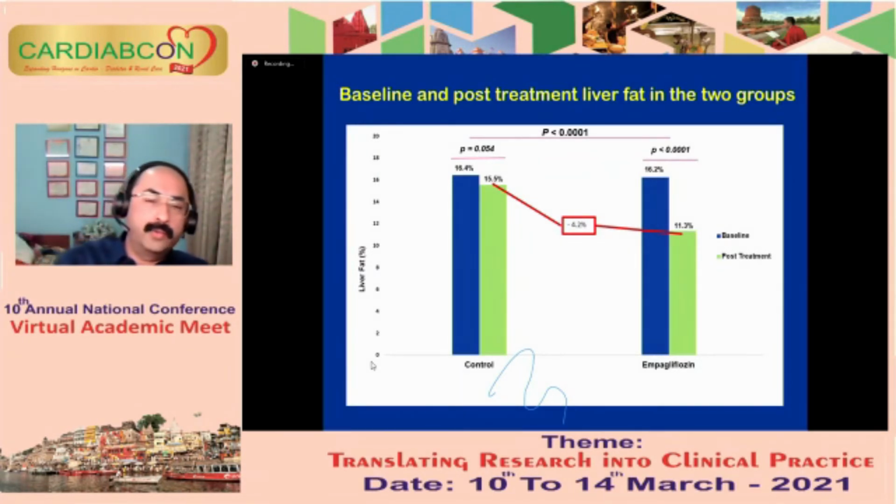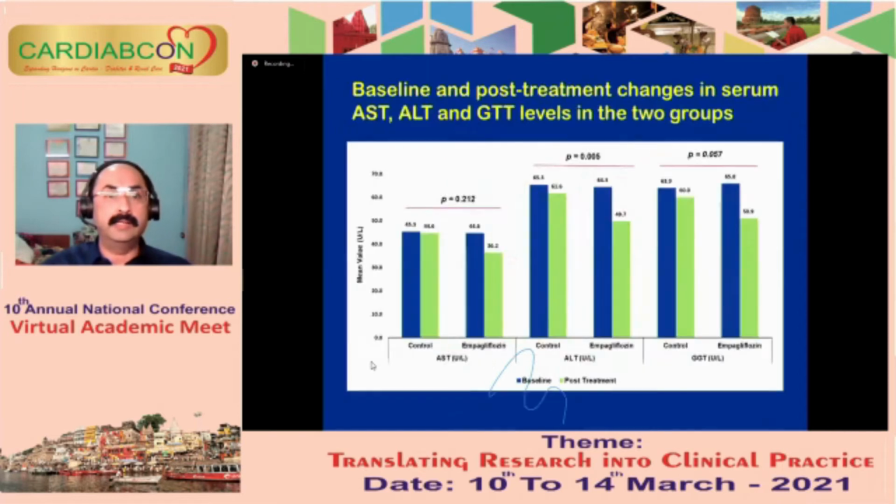And we all know that fat is so metabolically volatile. A lot of cytokines and all these things are produced. So a reduction of 4.2, though it seems to be a small number, the benefits of this percentage loss of fat in the liver is possibly going to translate into a massive benefit, not just in liver health, but overall cardiovascular and renal health. Yes, we need more studies into that.